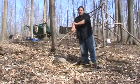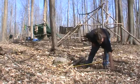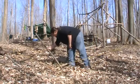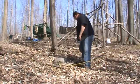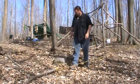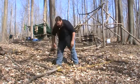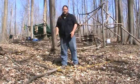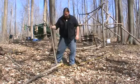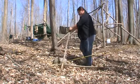Now the biggest trick of what's going to be happening here is trying to keep the ropes in line, so you've got to keep an eye on them. What you're going to do is grab the parallel one that's going parallel to the rope, lift it and flip it. Now reach the perpendicular one, lift it, and flop it. When that happens, you have to adjust to keep those ropes in line. This is known as the flip-flop winch. That's why it's called a flip and flop. So again, I grab the parallel one, I flip, I grasp the perpendicular one, and I flop.